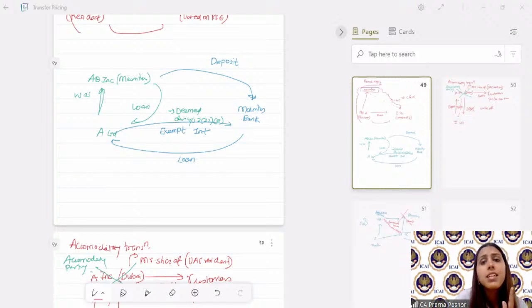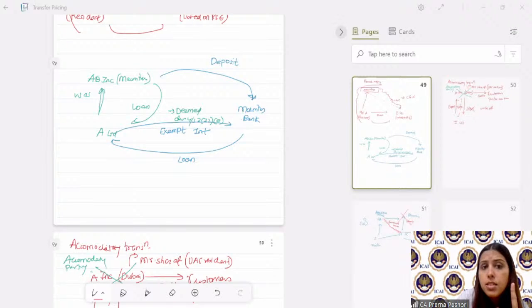Is that clear? And as I said, the GAR can be invoked by the assessing officer only by making a reference to the commissioner under 144BA by issuing a notice in writing to the assessee seeking any objections to the applicability of GAR. So if you remember, we had done that GAR is applicable only after the AO obtains the permission. Only after the AO obtains the permission, only after the approval. Also, as I had told you, there is an approving panel, right? Which decides upon the applicability of the GAR. The reference has to be made to the principal commissioner.